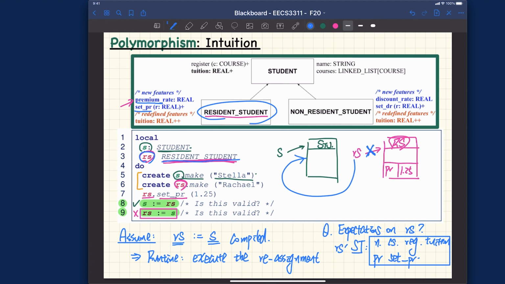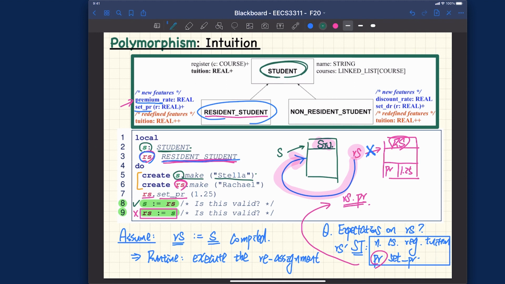So now, being expectation simply means we can say RS dot, right? That's what we meant. So now let's try one of them. Okay, I'm just running out of space, so I'm going to put it here. Now if I say RS dot PR, for example, what's going to happen over here? You can see RS right now dynamically is really pointing to just a student object. Can student objects support premium rates? The answer is no, because if you look at the student class over here, this is really just about visualizing your objects at the runtime.